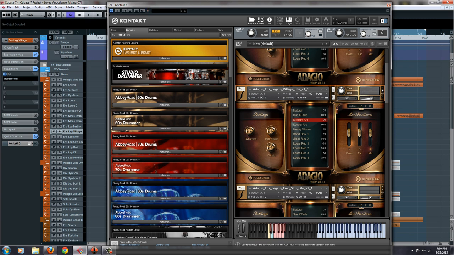And you can hear the dynamics, you can hear the players' natural movement, and that's what they were going for. Real players don't crossfade velocity layers. They're not going from a full-blown forte to a less-blown mezzo piano with a crossfade between them. Players naturally just move between those dynamics. They don't crossfade between two different layers of their own playing. I hope that made sense. But that's what the team is going for, and I think it provides a really great, different layer to go on top of your melodies.